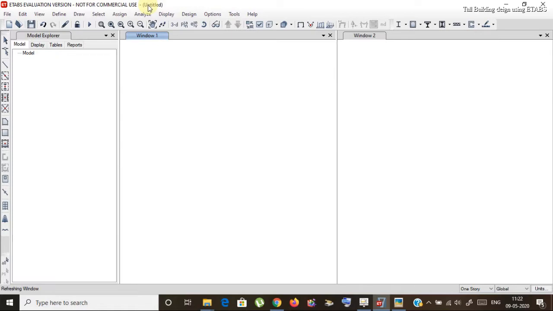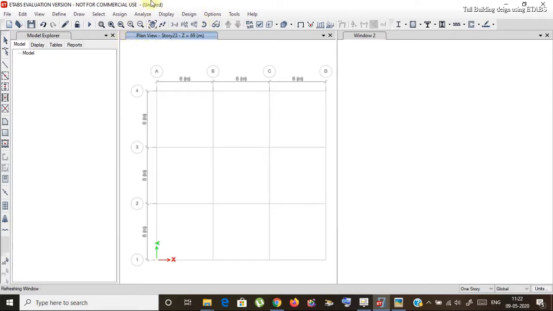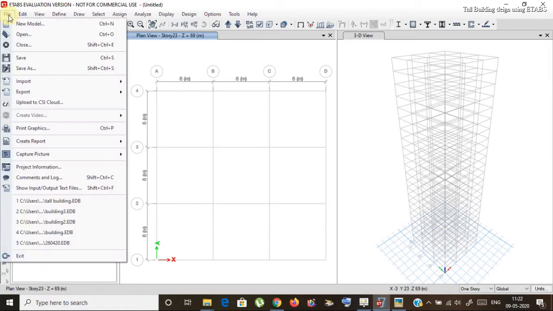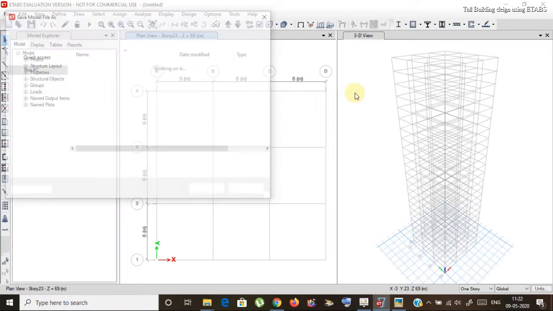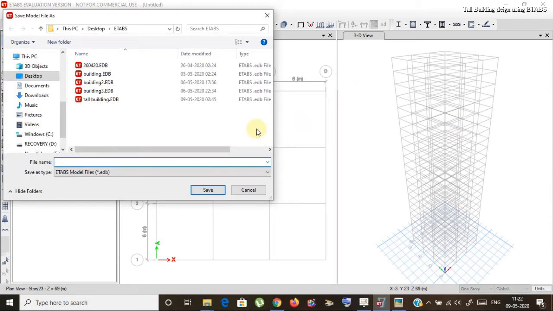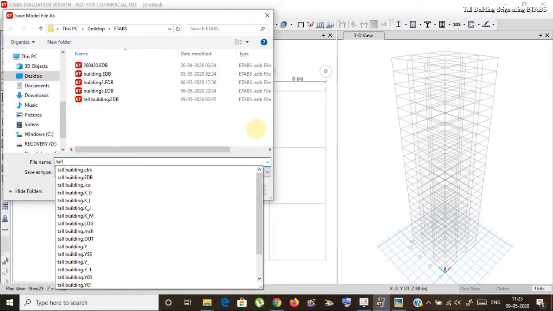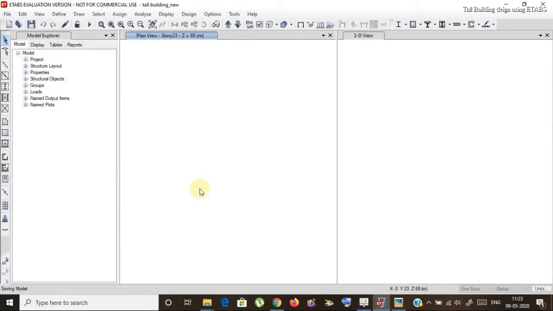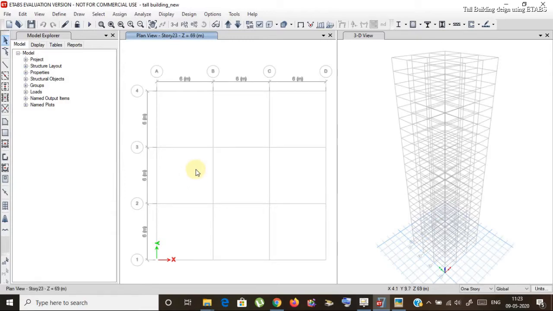Still my project is untitled. Now I will just name it. Here is a grid that is shown over here. For better working, I will just save it as. This is showing the story 23.